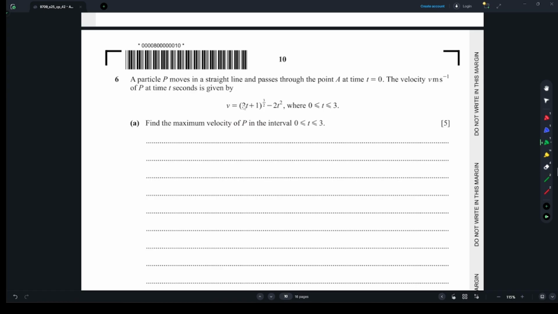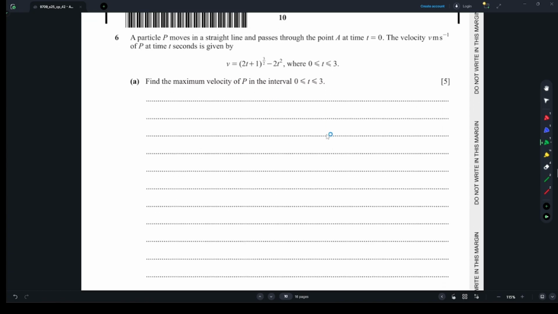In general, we have to use differentiation, right? So you can differentiate this graph. Then you will have dv over dt with respect to time. And then for a maximum or minimum point, we can equate dv over dt to 0. With that, we can find the maximum or a minimum point. In this case, it will be a maximum.